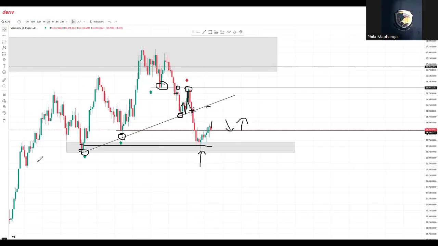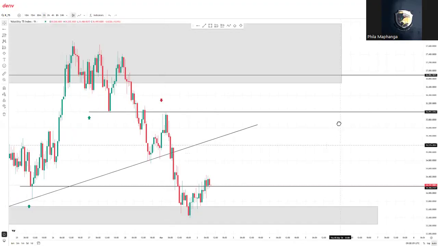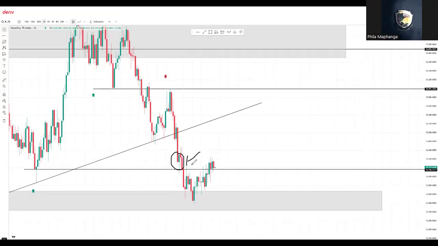Again, we need to move to smaller time frame. This is 2 hour. We're moving to 1 hour. On 1 hour, this is what we see. Now, I said when the market is going up, we rely on what? On the previous trend. This is our previous trend. What is it that we have here that was left unattended? You see, oh, okay, and then it was tested by this candlestick.